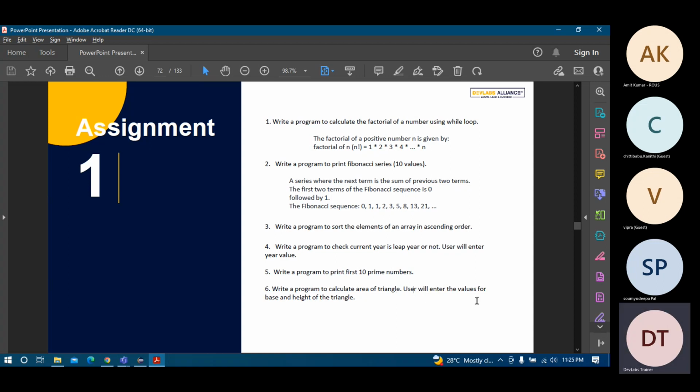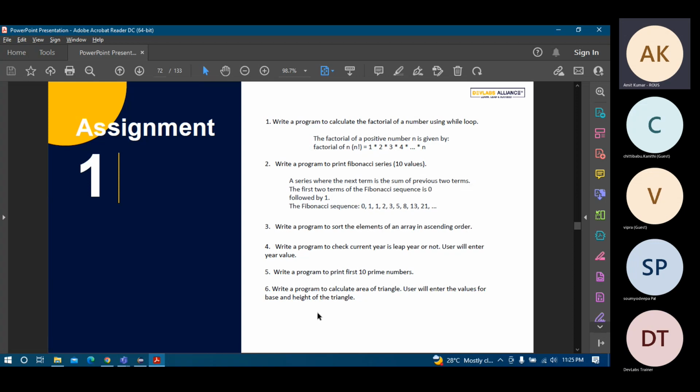User will enter the values for base and height. So this also is very easy. I will go with this one. This is the Fibonacci series, or 10 values you want. If the 10 values are completed, then you stop printing.